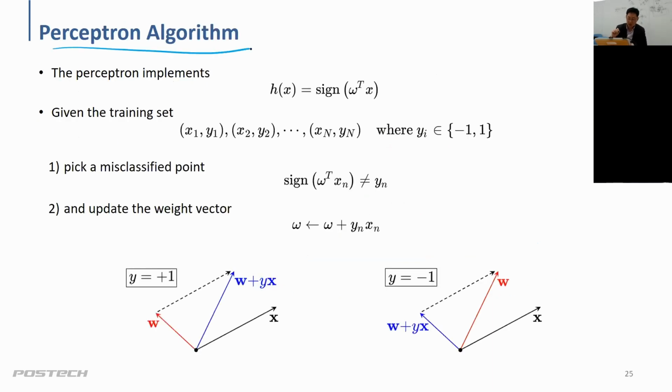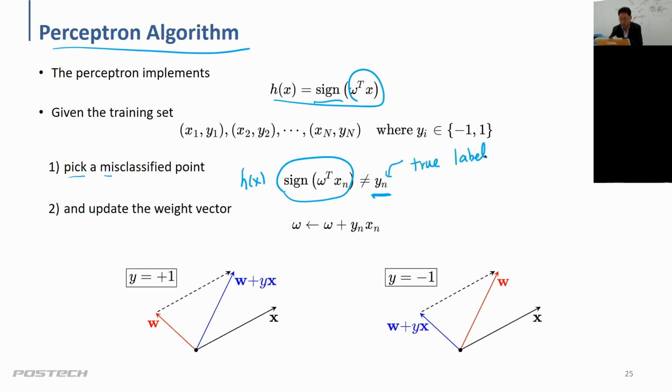So here, we computed omega transpose X and took the sign function, and this is H of X, and this one is the output, the true label. If we have a good candidate value of omega, probably these two values are going to match.